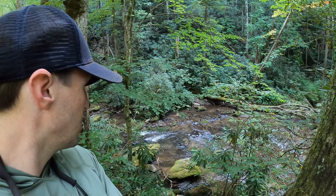All right, so just getting here to the river, and you can probably hear it a little bit below me. This should be the first look at the river, a pretty small stream. Supposedly, there should predominantly be just wild rainbow trout in here. I don't think there are really any brookies, and I don't think there are any natural barriers to protect them further up. So just a healthy population of wild rainbow trout is what I've been able to gather. Again, I've never fished it, so we'll see what we can get into. But we'll get ready here and get in the river.